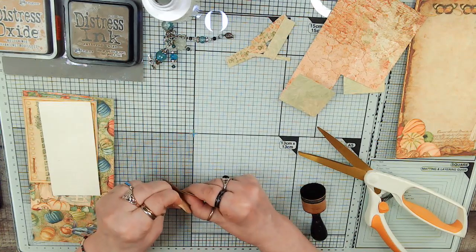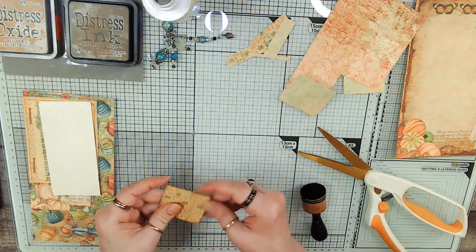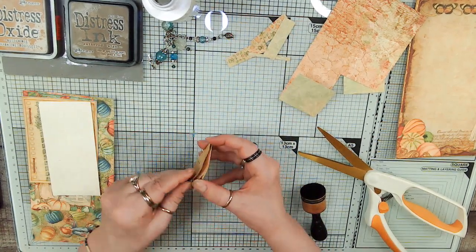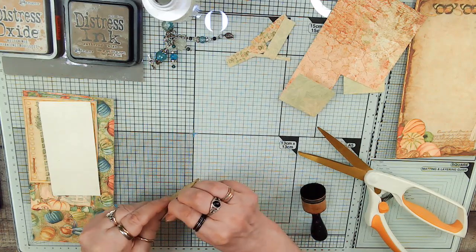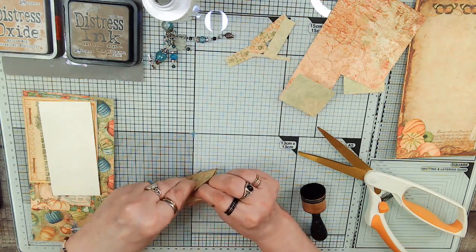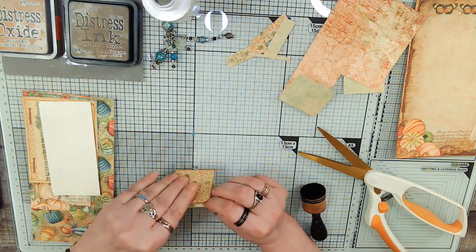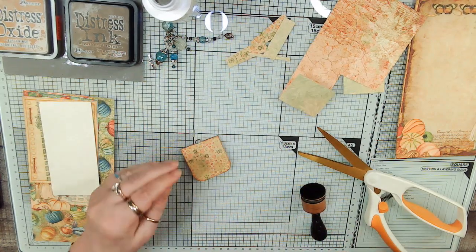Okay, and then I'm going to open it a little bit so that it's easier to slide it down on the page. So you just want to go in between where the papers are glued together. Here's your two papers. And then just kind of pull the paper clip apart a little bit gently so it's a little more open. You can always squeeze it back a little bit if you've opened it a little bit too far.